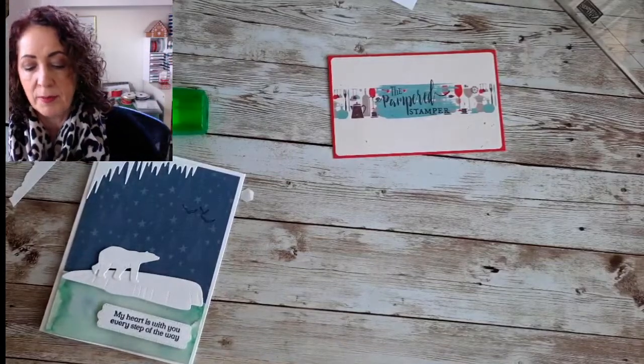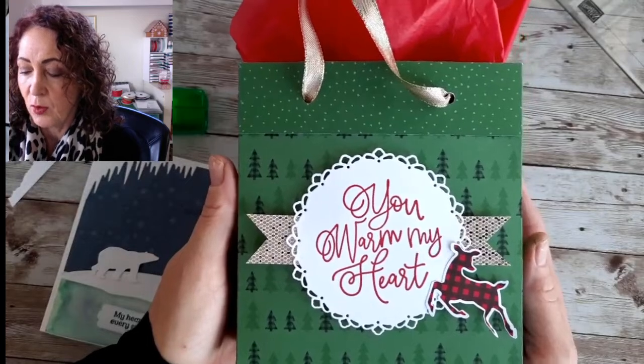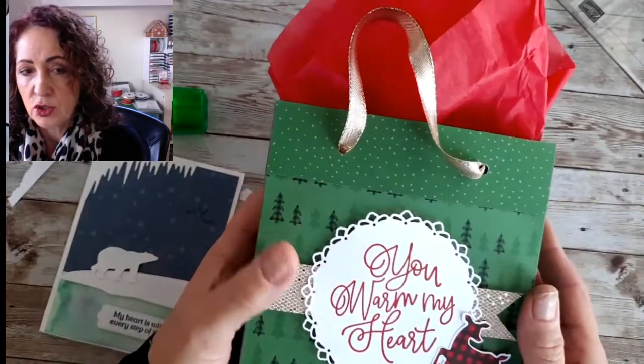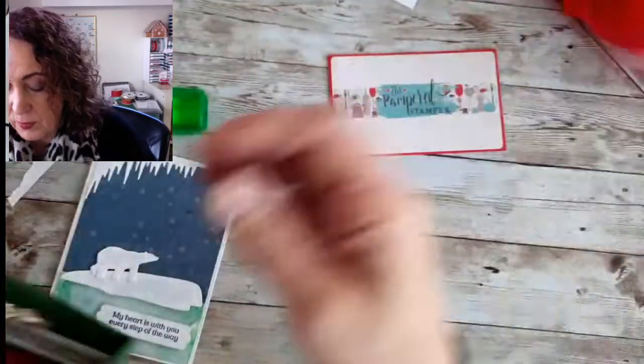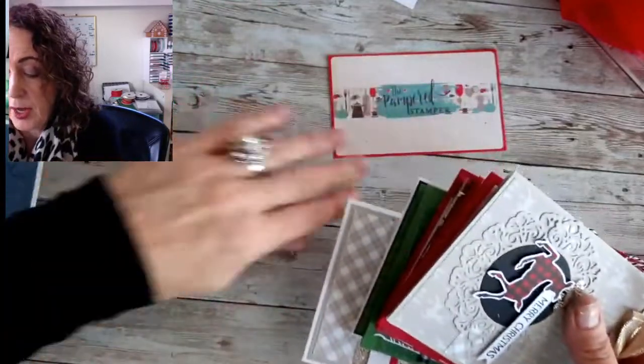So in December, I'm going to be focusing on the Peaceful Deer. This gift bag is one of the projects, and you get some of this ribbon. And now I'm going to show you the cards that I'm going to make with you. Okay. And I think they're absolutely stunning. I'm so happy with this.